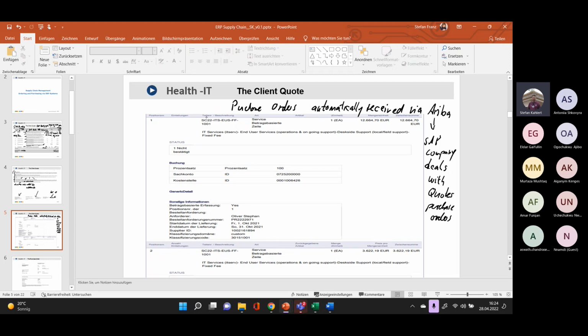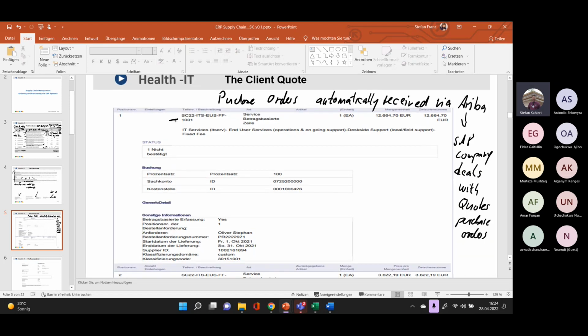And you see here, again, you have some description on what it is. You see here a quick description. You see here if you grant some discounts or percentages, you see the number. You see here the cost center. It's in Germany, so I only have a German version, so I have to translate. So this is the cost center number.